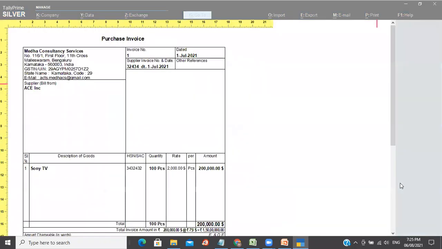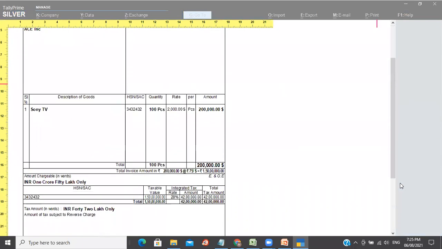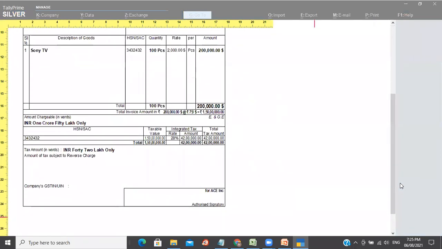Look here. When you look at this, the total invoice value is showing $2 lakh at 75 rupees, which is 1.5 crore. And in INR it is showing 1 crore 50 lakhs.